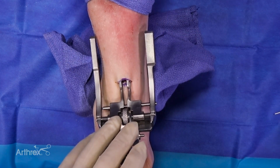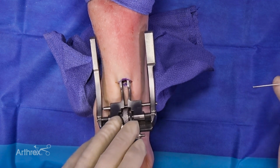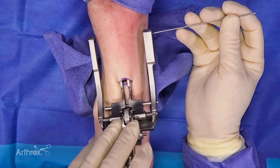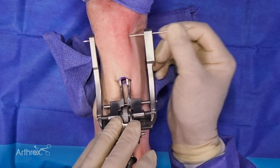So with our device in, and now we've captured the tendon itself, we're going to place our needles. The set that you have will come with 3 needles. You're certainly welcome to use all 3 at one time. My preference is to use 2 needles. I think regardless, it's important to stabilize the unit, the PARS unit, to the tendon itself.